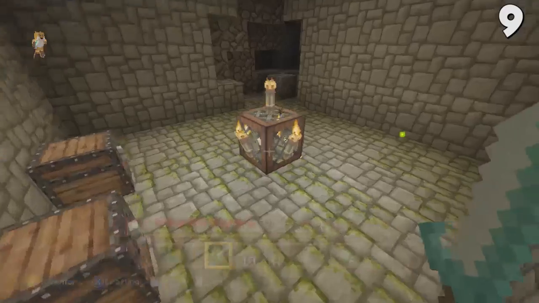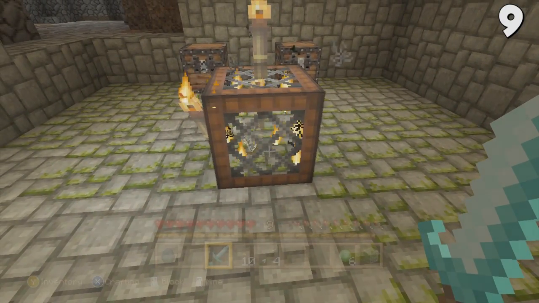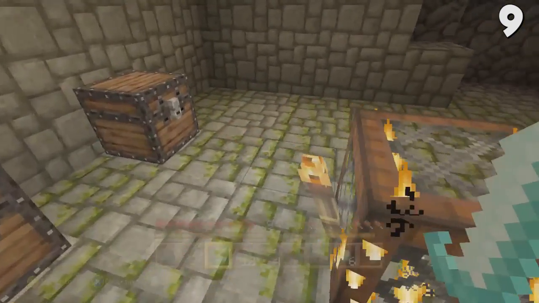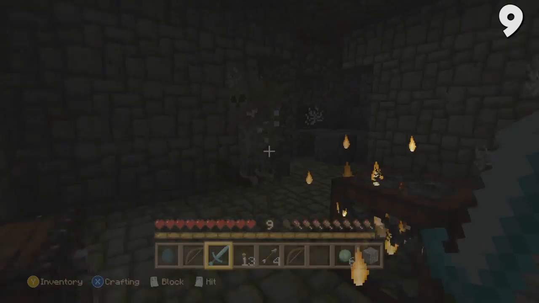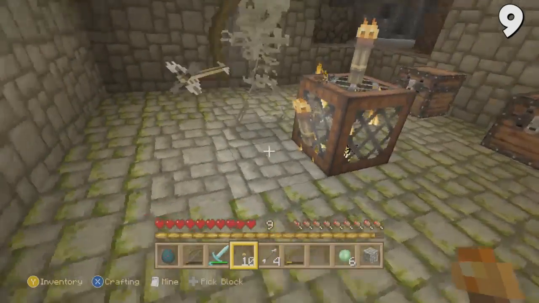The problem is, I don't want to be dealing with this guy. This guy looks like not a fun time. The skeleton guy, like we can see if I break this, it does work. We will get some skeletons in. Oh man, that was such a bad idea. That was such a bad idea. I don't want to do this.